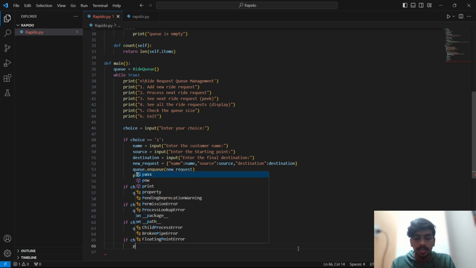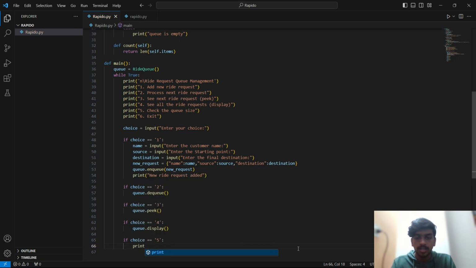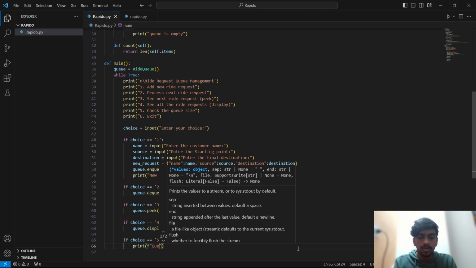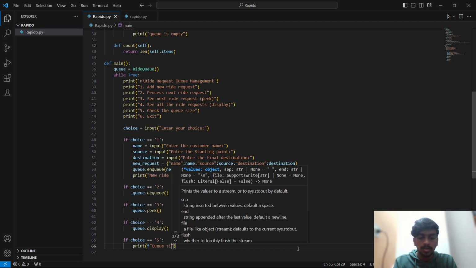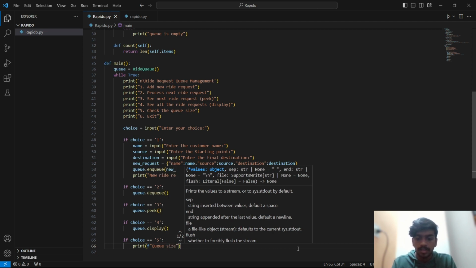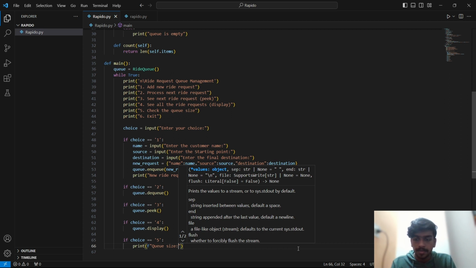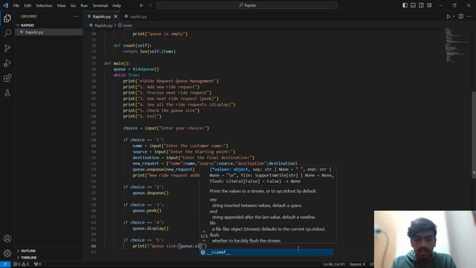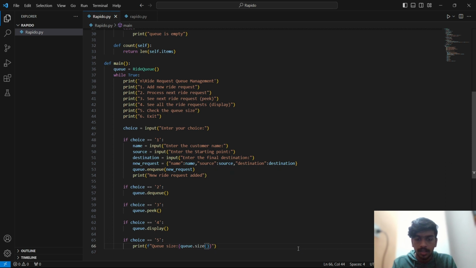So first of all, we'll just print a message, that is, size of the queue. So queue size into queue dot, sorry.